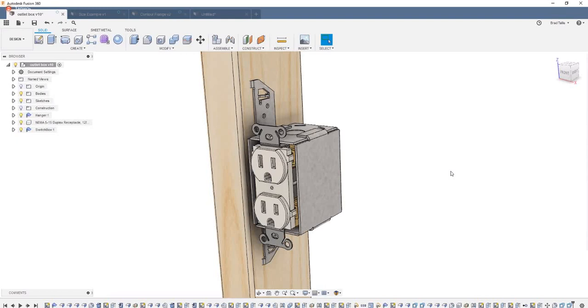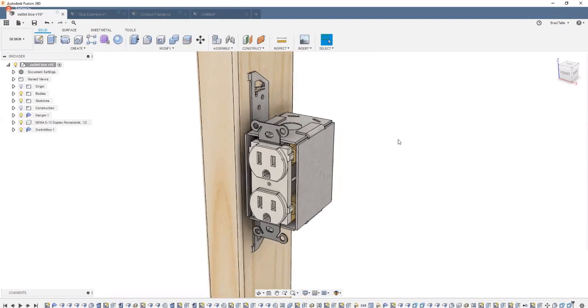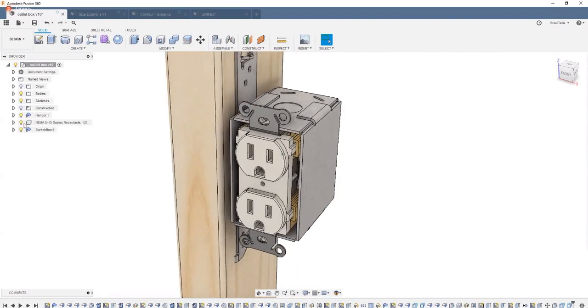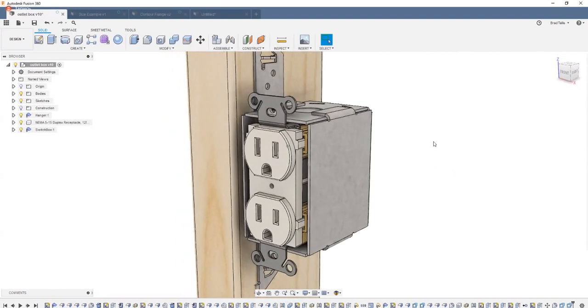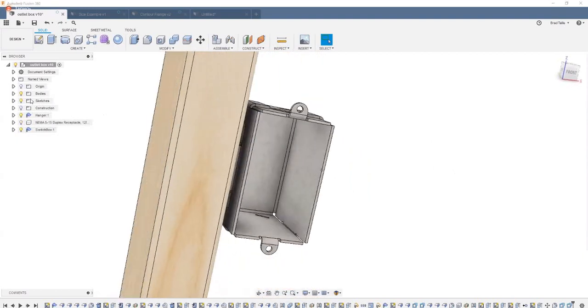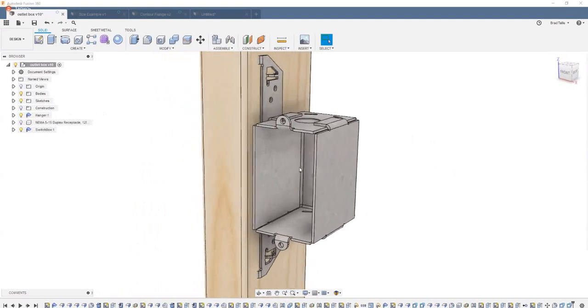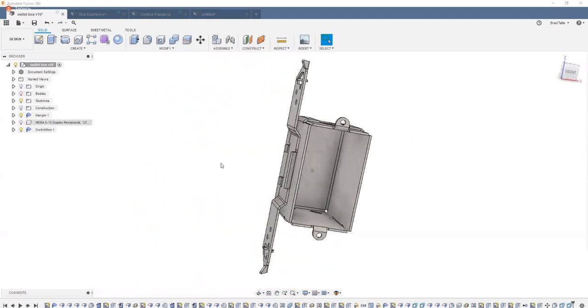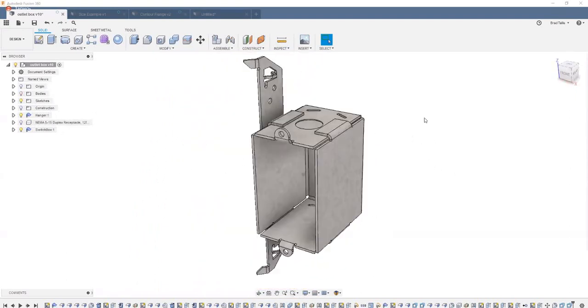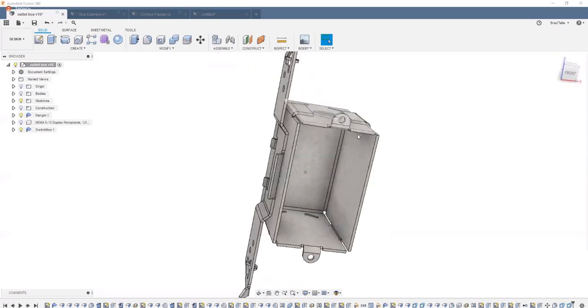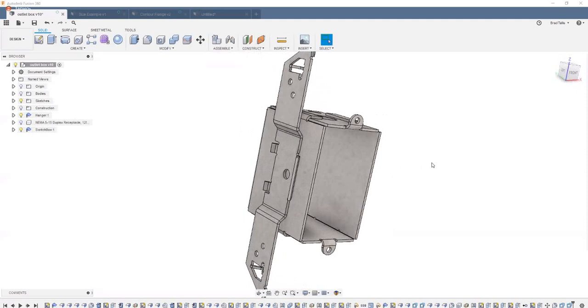Okay, so let's dive right in. This is what we're going to be basically creating today, this sheet metal outlet box. In fact, if I turn off the 2x4, you can see there's a hanger on the side, etc. So we're going to learn how you would go about creating something like this inside of Fusion 360. And one of the things I love about our sheet metal is, think about how long it would take you to make something like this just using regular modeling commands.